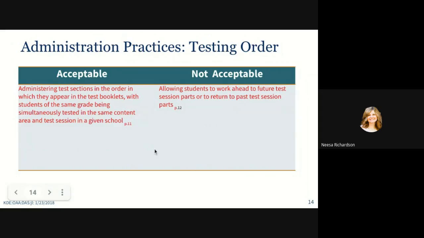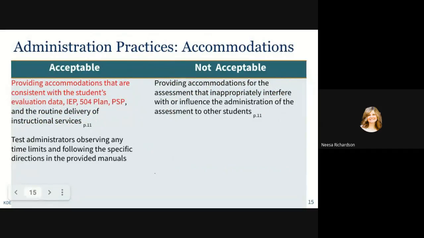And this is just referring to the test itself. It's saying that they should be given in order and that the accommodations should be provided consistently and throughout the year. So that's a big part of why we do this training at the beginning, because we can't say they've been getting the accommodations throughout the year if we don't start providing them beginning in August. So it's really important that you understand what accommodations the students need.